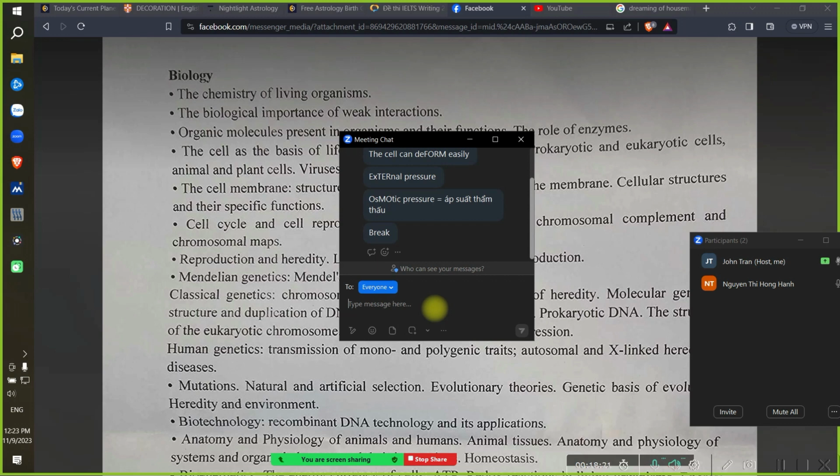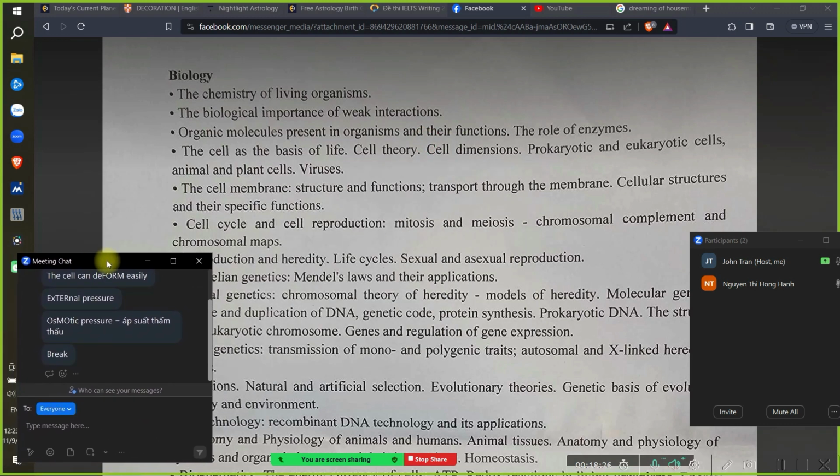Okay, Miss Han, please continue. If we don't have the ion channels, I think the problem is that some ions cannot get into the cell, which means that the cell can be lacking those ions. Okay. All right, anything else?